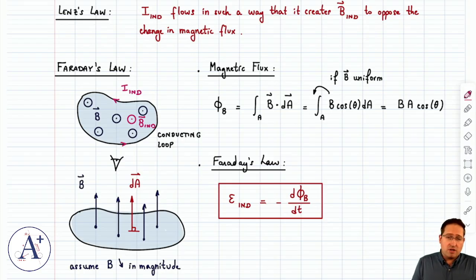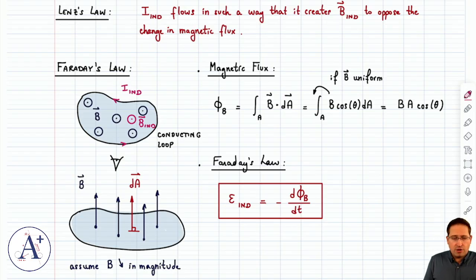And so Faraday's law effectively tells me epsilon induced, which is the induced EMF that is going to drive I induced around the loop. So in a sense, my conducting loop, because of this changing flux, starts to behave like a battery. All of a sudden, it starts to drive current through it, even though there is no battery. It's just a wire. That's what's surprising about induction: these conducting loops start to behave like little batteries because there's a magnetic flux that changes as time goes on.